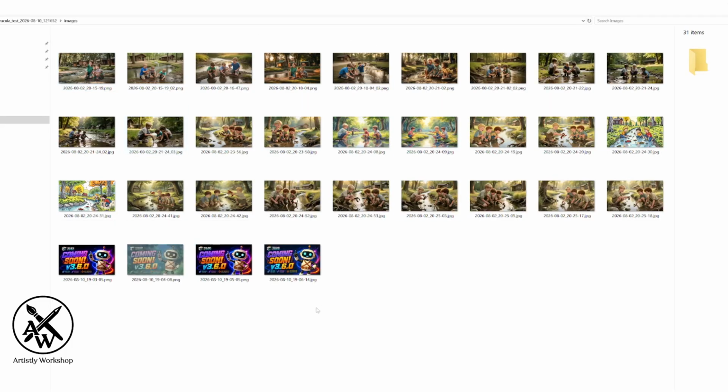Double click there, you can see 31 items, and they are a mix of JPEG and PNG files, which I don't understand why. It seems like Artistly kind of arbitrarily chooses what format, but they're the same resolution, same quality, just some are JPEG and some are PNG. Don't ask me, I don't know.